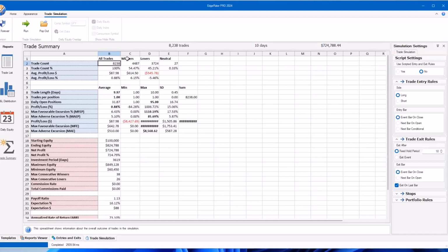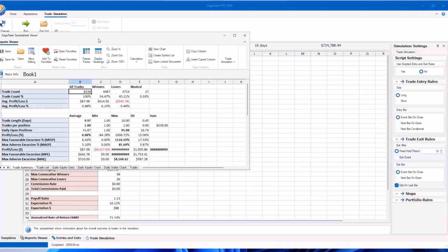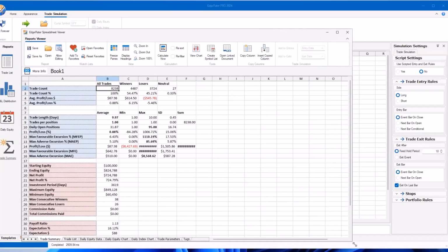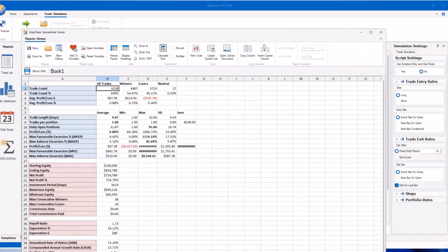One thing I didn't say before is that when this runs, it actually does generate an Excel file. And you can always see the Excel file by using this pop-out button, and that will pop it out into a spreadsheet viewer. And these files, trade simulations, are not saved into the reports directory automatically like templates. Whenever you run a template, it generates a report, and that report is automatically saved into the reports folder on your hard drive.